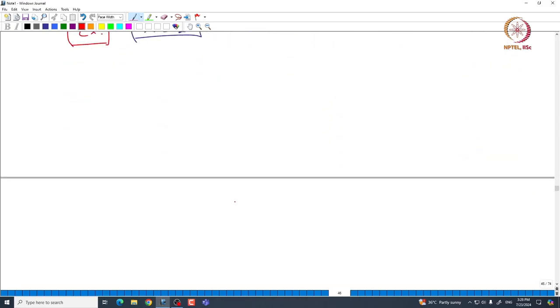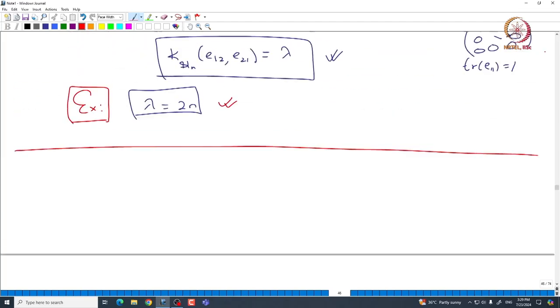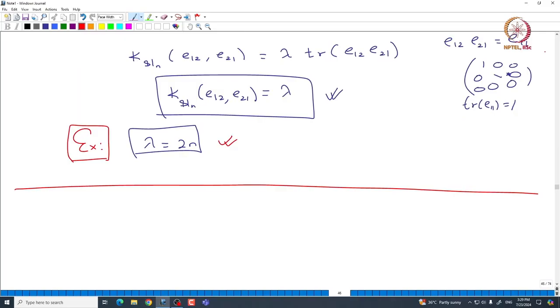Okay, so let us do the computation for GLN. I already told you how one can use the general theory to reduce the computation for SLN. But SLN and GLN differ by only the central element. The action of the central element is not that hard to compute. So the computation for SLN will immediately tell you how to compute it for GLN. So maybe I will leave that as an exercise.